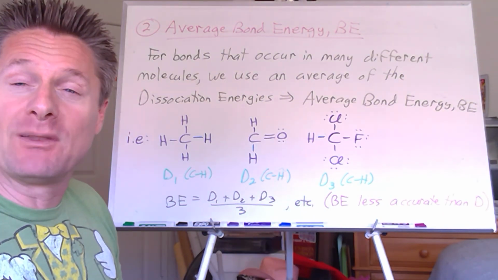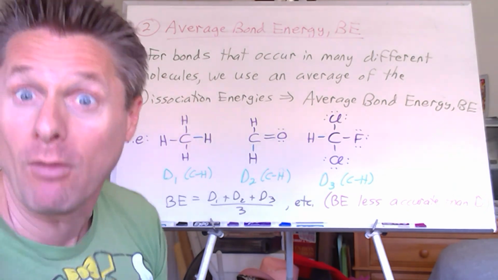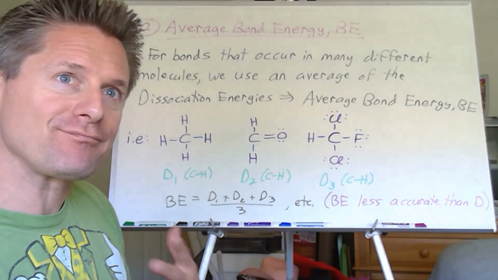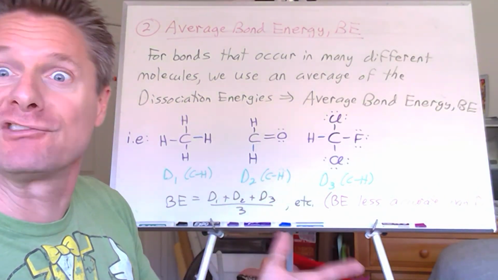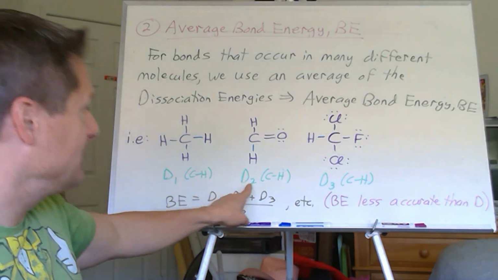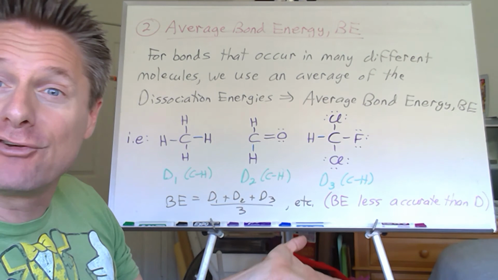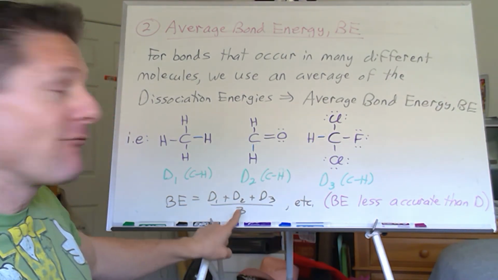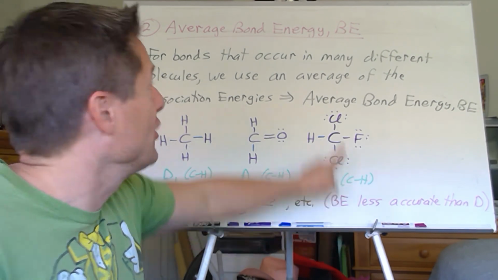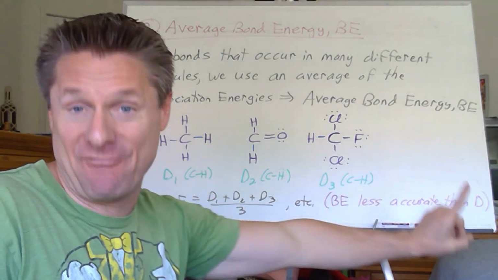So if I said, what's the bond energy for carbon-hydrogen? You're like, I don't know, which molecule? So we have to say, well, it's going to be too difficult to do it for every single known molecule. Let's just say, on average, if we take D1 plus D2 plus D3 plus many, many other molecules a carbon-hydrogen bond would be in, and average those. This is just a rough example. We'll call that the bond energy, or the average bond energy. We'll call that BE. So BE is different than D.